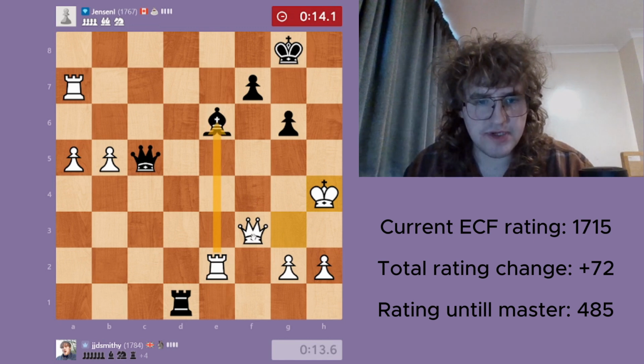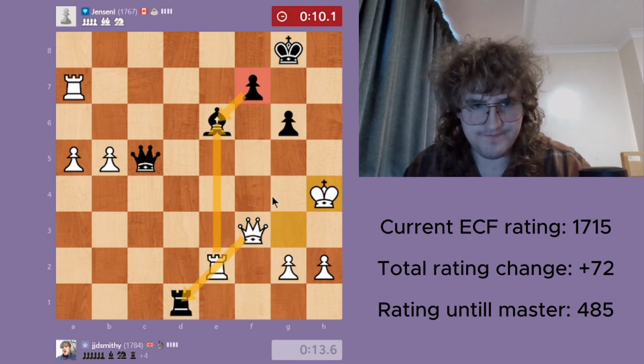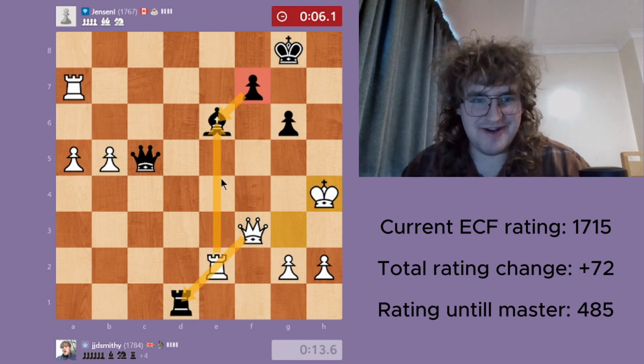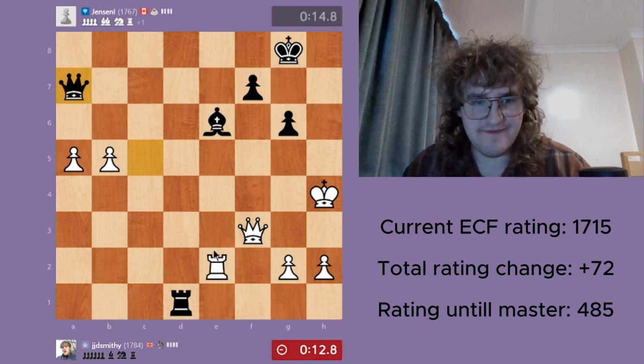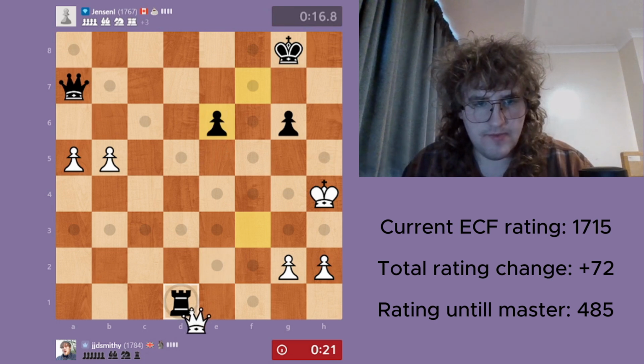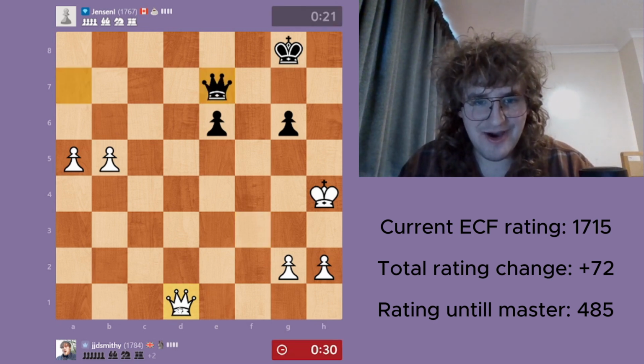The whole idea is rook takes, we get this rook, if they aren't careful, which hopefully they're not. A bit of flagging as well. Cheeky tactics. We have rook blocks, and we're in a queen versus queen endgame. Hopefully not a losing one.